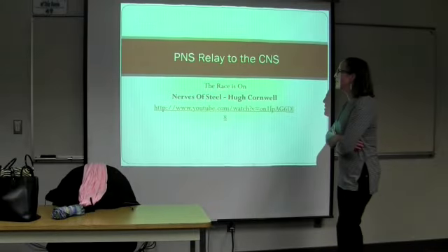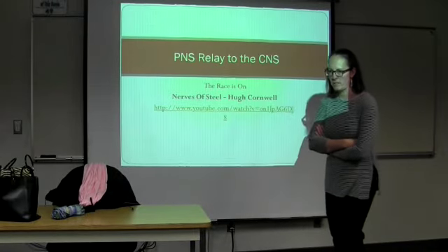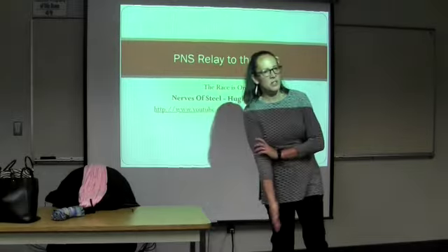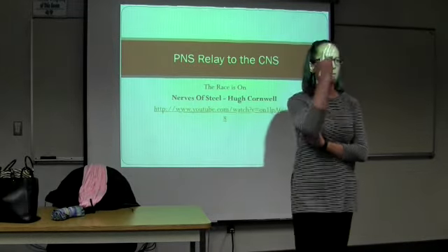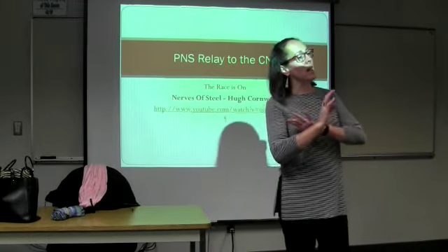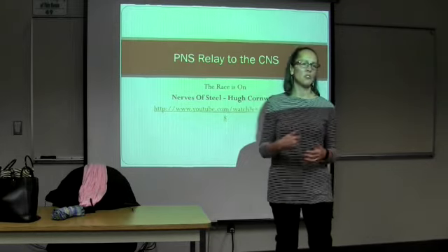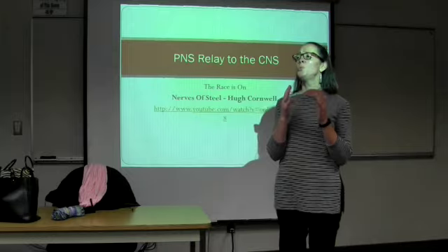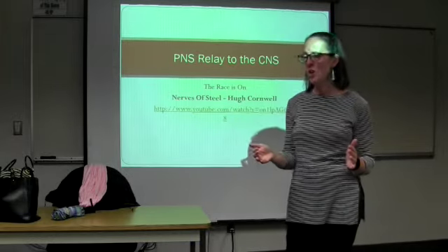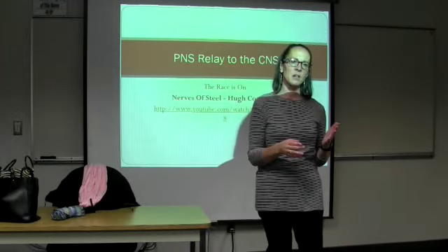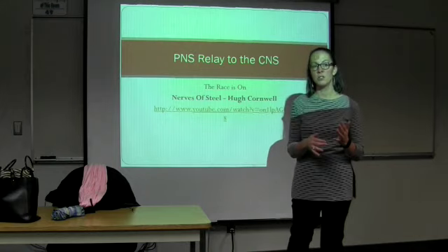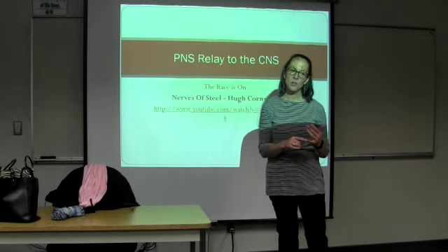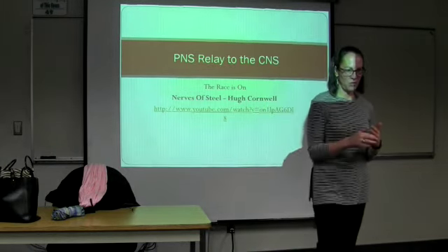All right, moving on to peripheral nervous system. We just finished up central nervous system, which is brain and spinal cord. We looked at how the nerves come off. We looked at the structures, some dysfunctions. And now we're going to move into peripheral nervous system. What we're going to focus on in this lecture is cranial nerves and spinal nerves.